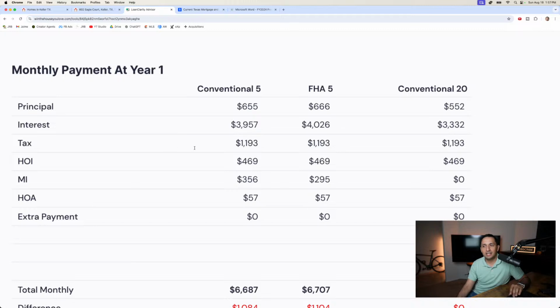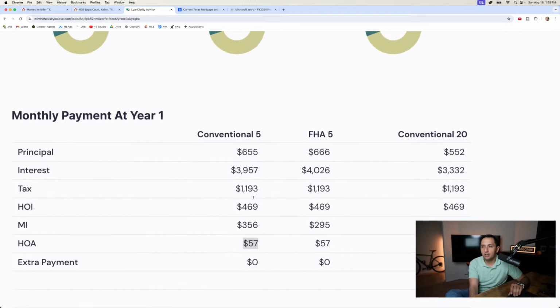All right, so taxes goes back into the property tax situation, and why we need to be very mindful of that. Homeowners insurance, you're looking at the estimated premium per month. Mortgage insurance, remember, since we didn't put 5% down on these two particular scenarios, we're paying mortgage insurance on both conventional and FHA. And then the HOA, we included here, even though technically it's not part of your mortgage payment. You pay that at the beginning of the year through an invoice.